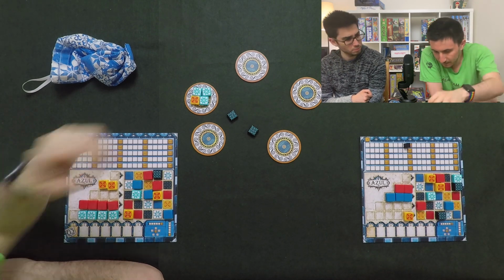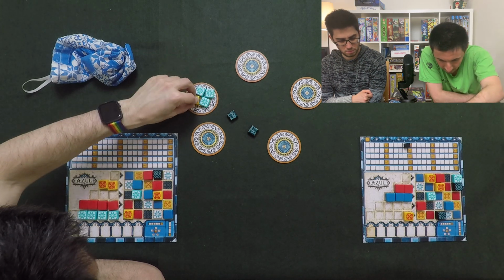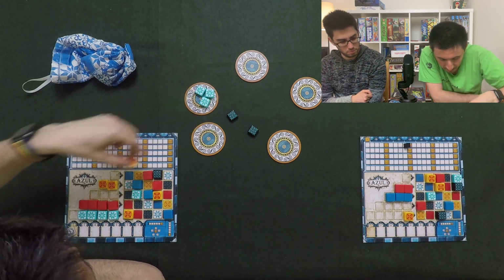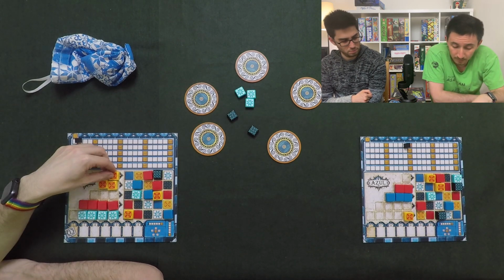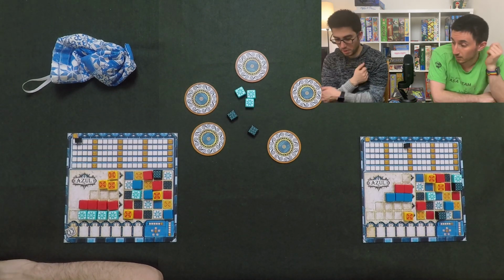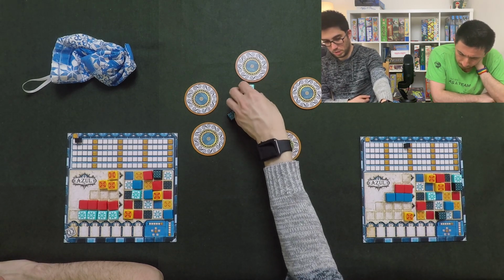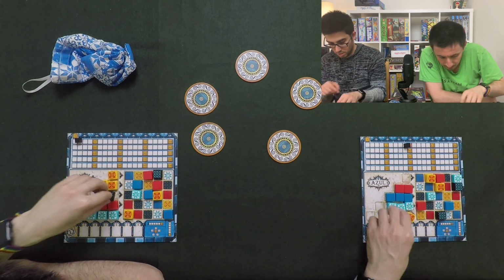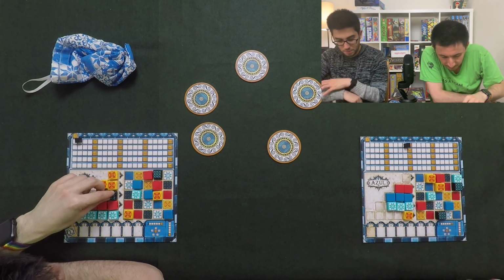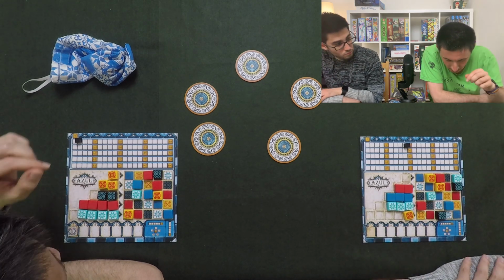Now, this might be obvious to us, but I'm not sure it's obvious to someone who's playing the game for the first time. But you can't place a tile of a color in a row that already has that color complete. So I'm gonna take these and place them here. And this was pretty much optimal scenario. Yeah. Otherwise, one of us would have gotten like a minus bajillion of teal.